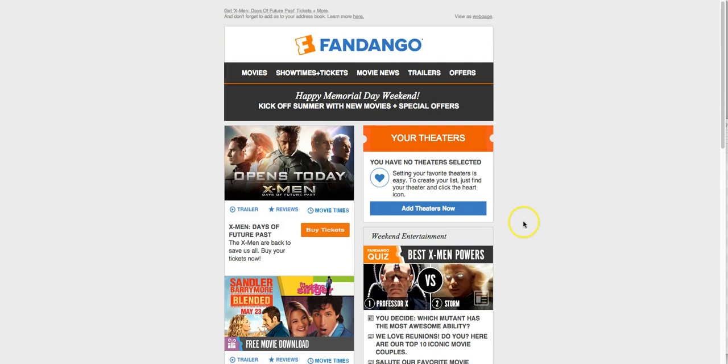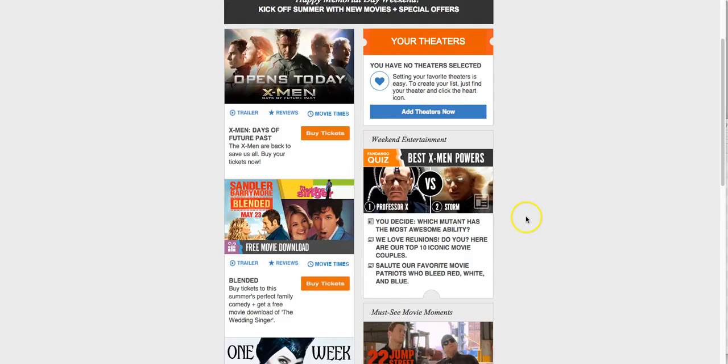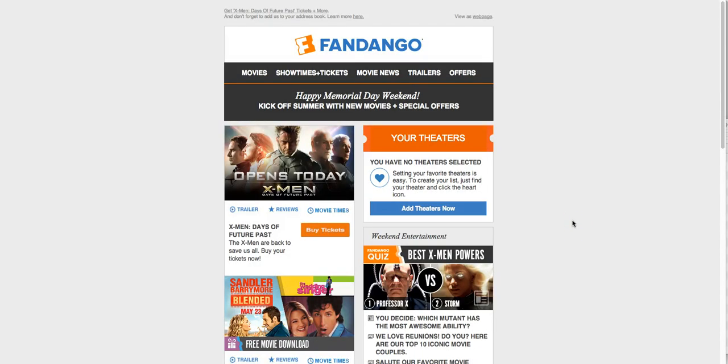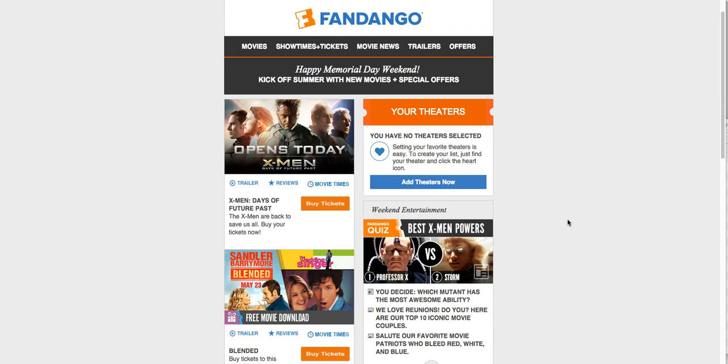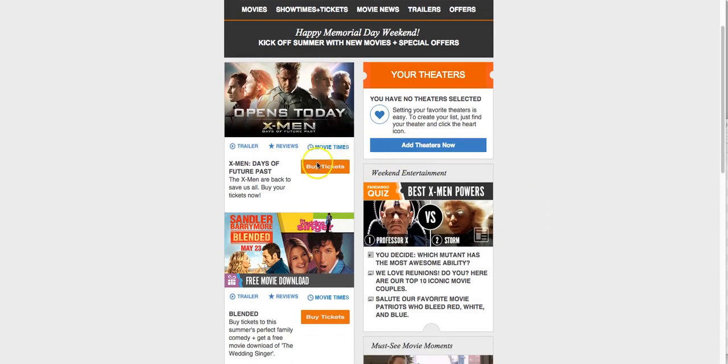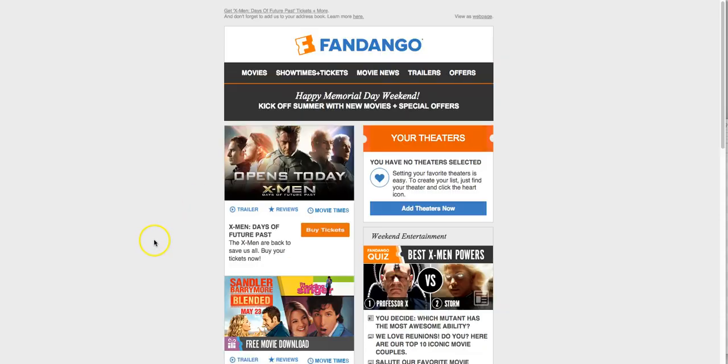So there's no immediate place that our eyes go to. There's not really a clear hierarchy, and it's not mobile optimized. The email is not responsive. So when we view it on a mobile screen, it actually is still these two columns, and everything is super tiny. It's hard to click on the buttons, which we can tell right here, they're actually images and not bulletproof HTML buttons, and it's just not as easy to read.